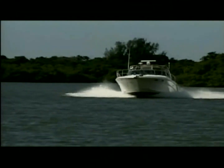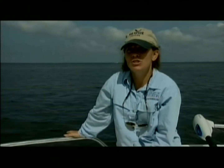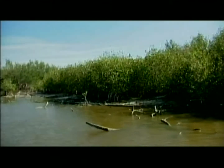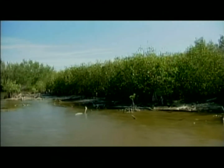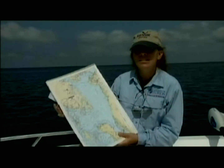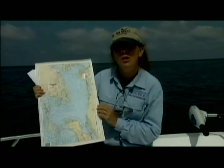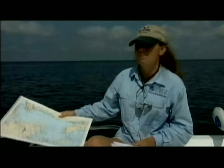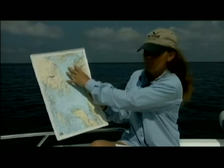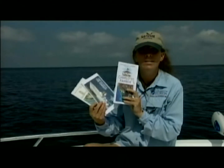Boaters can get helpful information before they ever get on the water. Every boater should have navigational charts and tidal charts. It's important to know what the tides are doing in your area — in Charlotte Harbor, we have roughly a foot and a half tide range, which changes from location to location. Nav charts come in various forms: paper charts that roll up or in book form, available at most marine stores. Boaters guides are also good sources of information, available for almost every estuary in Florida.